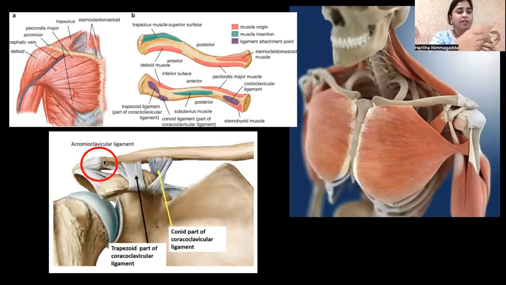Articulation means joint. Sometimes even examiners ask you to show the articulation. So when you want to show the articulation, this is how you will have to show the articulation between the acromion process and the lateral end of the clavicle, forming acromioclavicular joint. So you can see the capsule of acromioclavicular joint. On it, you can see a thickened ligament which is called acromioclavicular ligament.